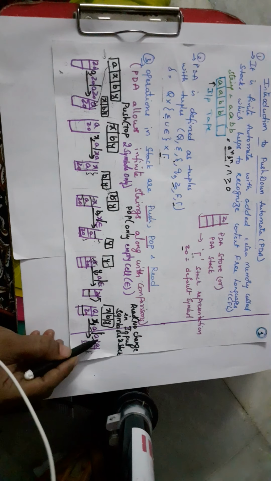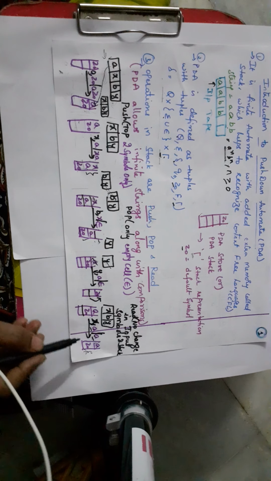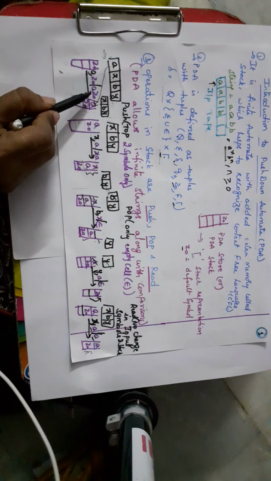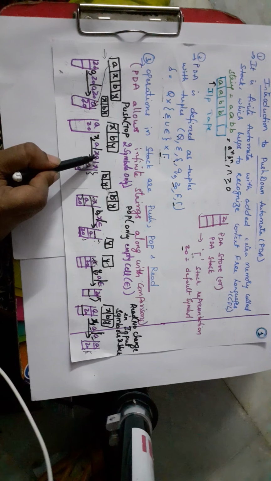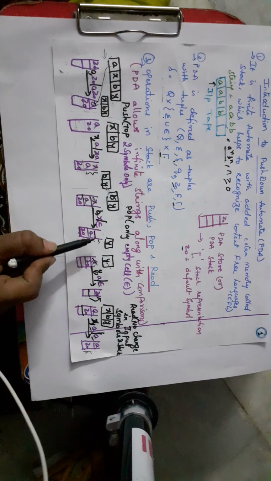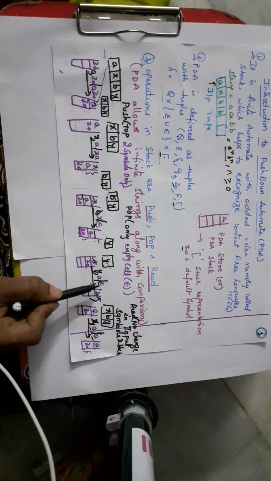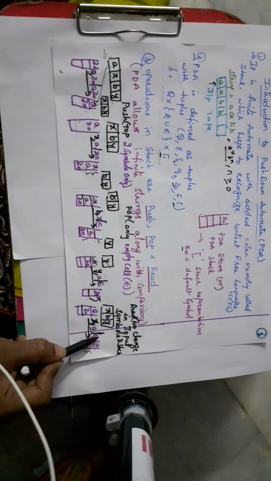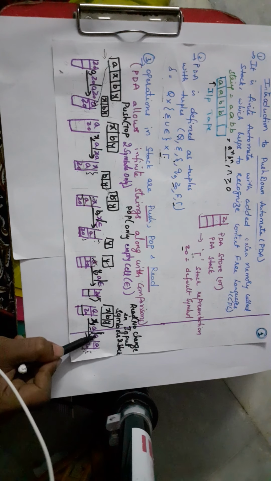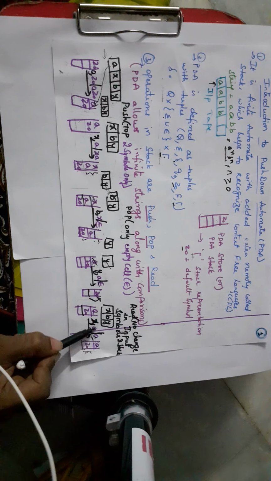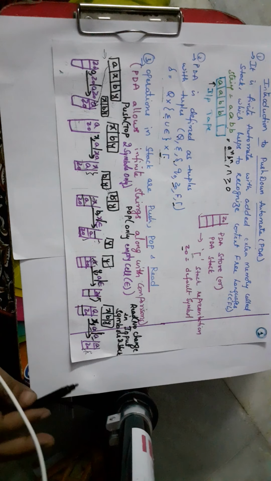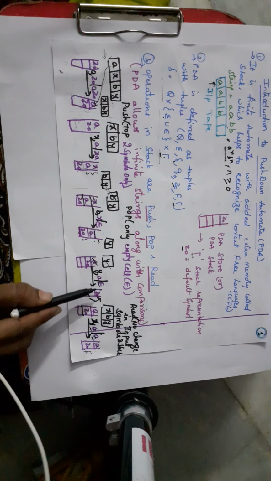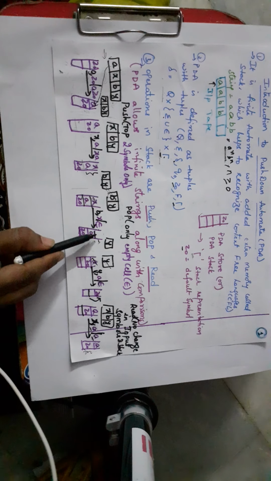And see here, if you observe these three operations, what is after the slash indicates the output. If you find two symbols, this means it is a push operation. If you find only epsilon, it indicates a pop operation. And if you find the same symbol as that of the stack symbol, where this is input and this is output, if these two are the same, it means it is only a read operation. You have not done any push or pop operation. So in this way you have to represent the three operations.